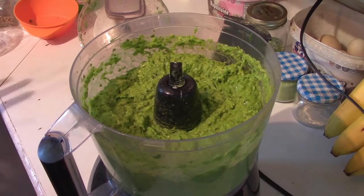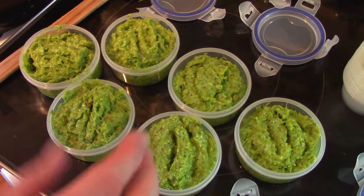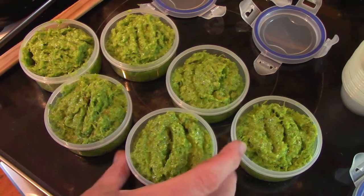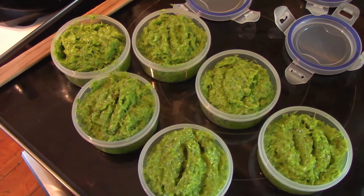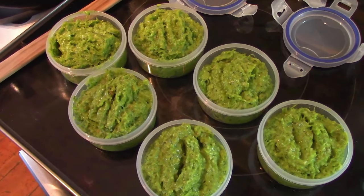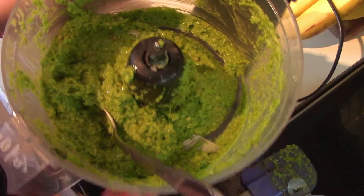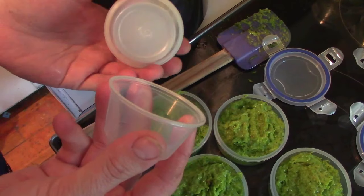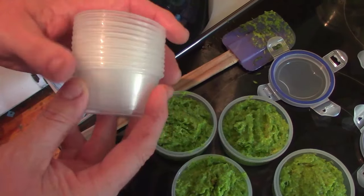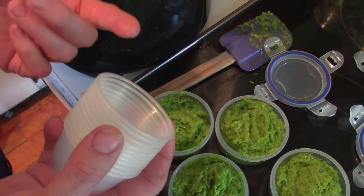It's perfect. It usually does us for the year if I do two batches of this. So we're working with these wonderful little half cup containers with a nice little clip-on lid — they are so perfect for freezing pestos, garlic butters, that sort of thing. That was my last six and I still have a lot of pesto. Another option is these little cups, but to be honest I hate using single-use plastic and every time I use the pesto I end up taking out two or three of them. So we're going to pause for a moment and go buy some more cups.